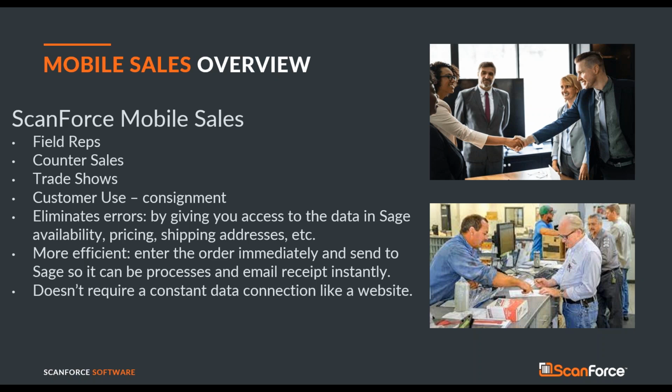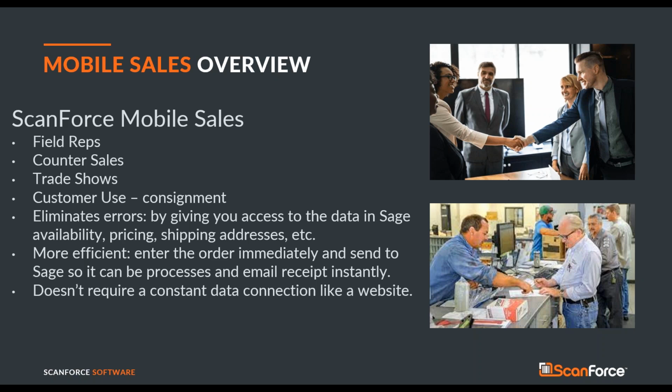So literally, if I have a cellular version of a tablet, I can be in someone's office, take their order, get a signature capture, send them an email, and send it back to Sage. It goes right into Sage. A pick ticket can be printing out, and it can be getting picked before I even stand up to shake the person's hand. Okay, that's real power.